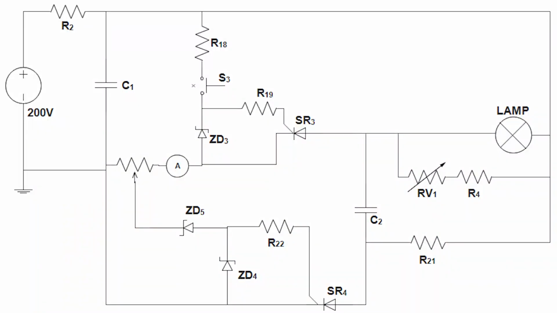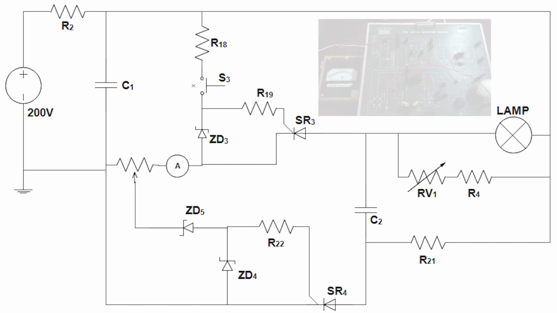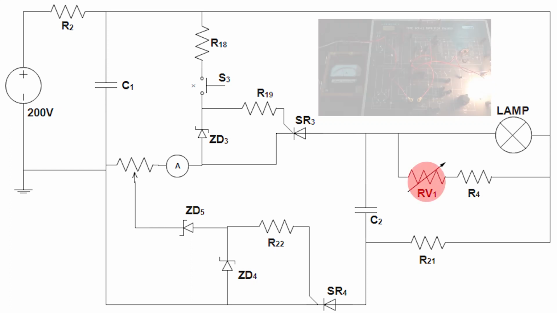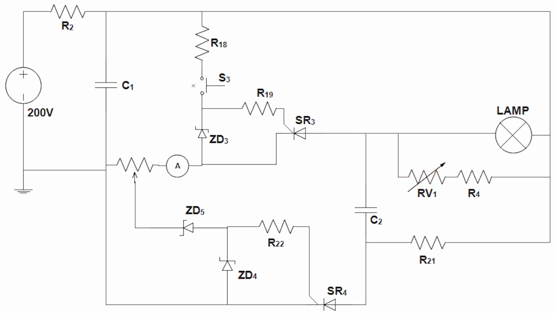Here you can see the actual circuit diagram of part B. You have to connect the circuit as you can see in the diagram. Then switch on the prototype kit, and then set your current potentiometer RV1 to 0 position, which gives the maximum resistance. Then press the push button S3 and notice the lamp is lit up. Here you can see in the diagram, when you press the push button S3, thyristor SR3 triggers and current will start to conduct through SR3.